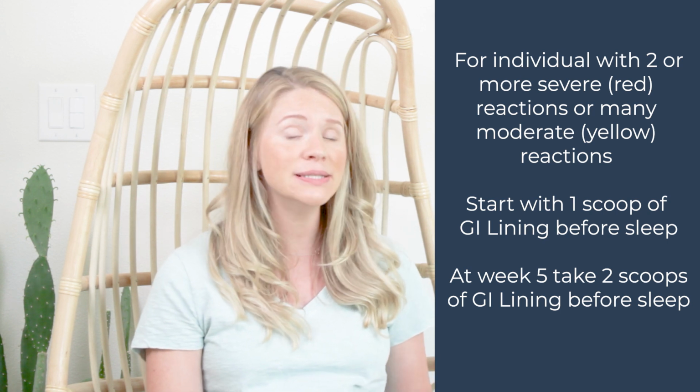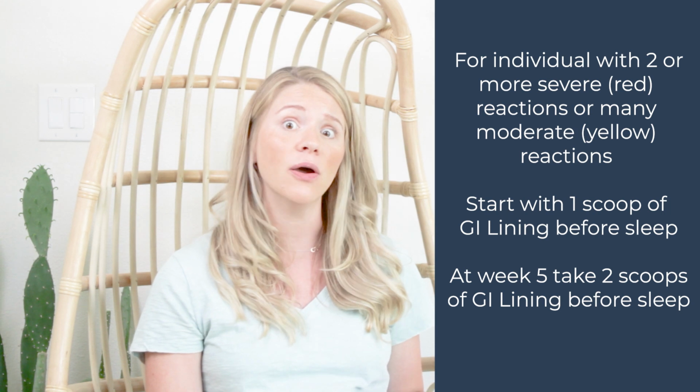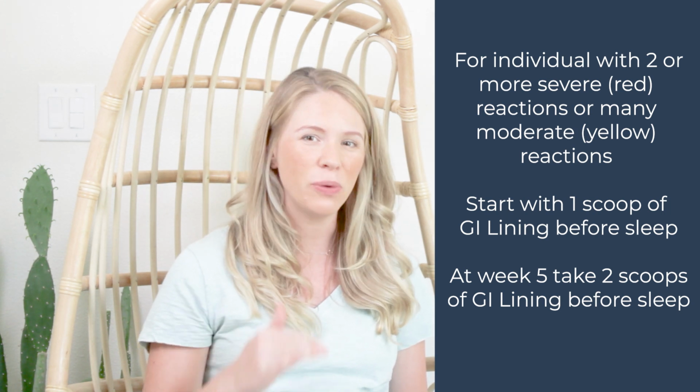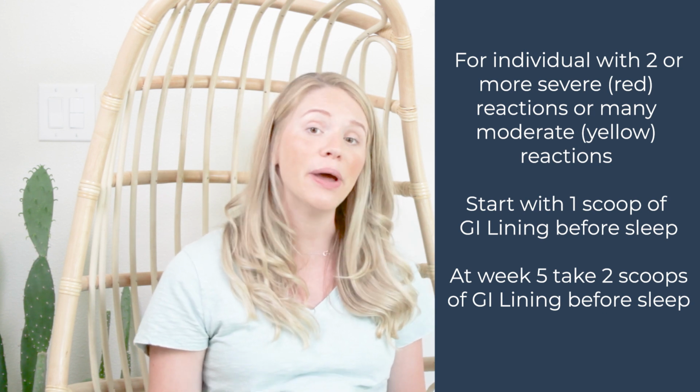Then we would bring in that GI lining support for you for sure, because you had so many reds, or really any individual with 2+ reds, or a high level of yellows and high level of reactivity. We'd bring that in from the get-go at 1 scoop at bed, and then in week 5, right before you start testing outliers or untested items, you'd up that to 2 scoops at bed just to give yourself a little bit of extra support. Yes, definitely an insurance policy in that sense too, because if you consume something and you get feedback that it is an inflammatory response, you still don't want to insult the gut during the recovery process.